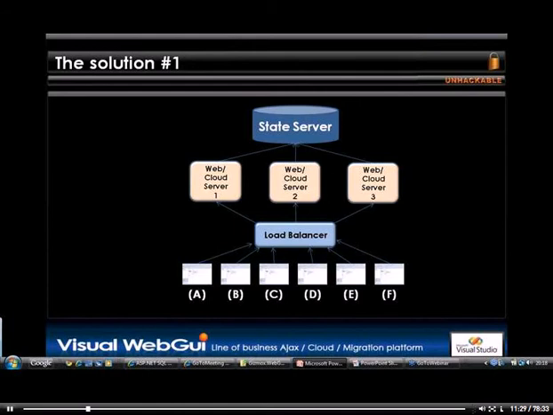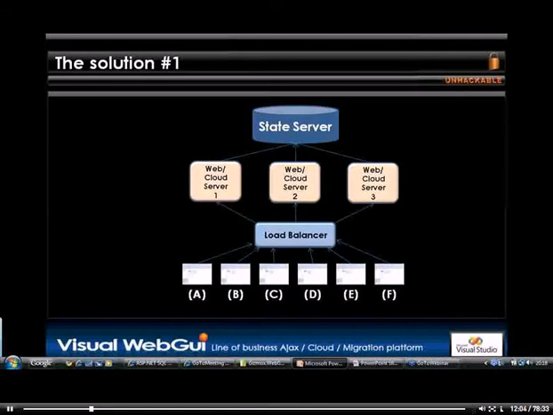So we have the load balancer, and we do exactly what we want to do. We want A to be able to attach to server 1, and then when A is loaded, we can go to server 2, and server 2 requests the state from the state server and serves the user accordingly from the point that this user stopped on the previous call. So we have full redundancy using a state server and still being able to maintain the power of statefulness.